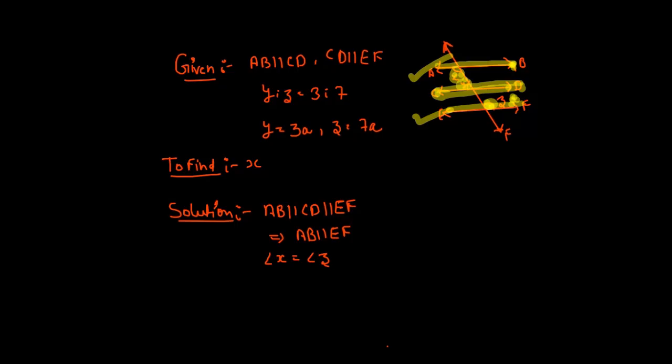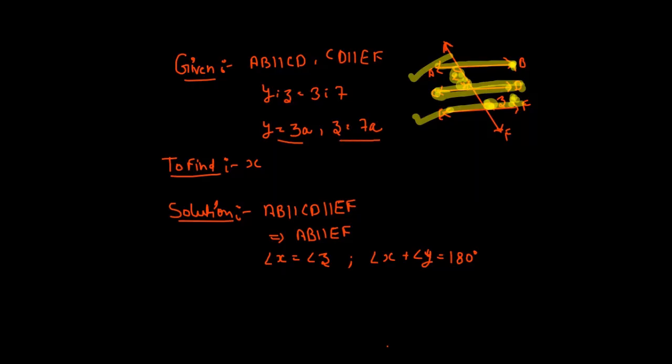And also X and Y are co-interior. This implies angle X plus angle Y का जो sum है वो कितना होगा? 180 degree होगा. As we know that the angles on the same side of transversal क्या होते हैं? उनका sum क्या होता है? 180 degree होता है. अब हमारे पास जो वैल्यू गिवन है, the value which we are given is value of Y and z, it means we have to find an equation in which y and z are available.